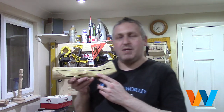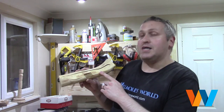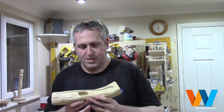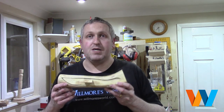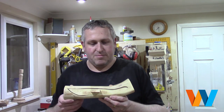It's finished. So it's my first bandsaw box, and basically I was hoping for better, but on one hand it's a fail because everything is still drying, so it probably won't even open next week. But to answer, can you make a bandsaw box from a log? Yes you can. Is it going to be any good? No. But I had a go anyway. So I think it's worked out well.